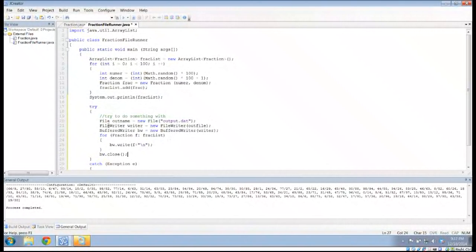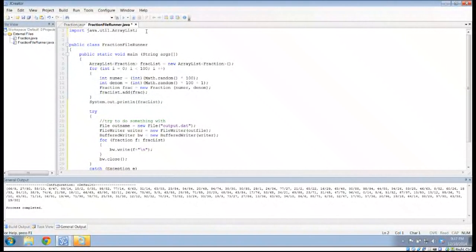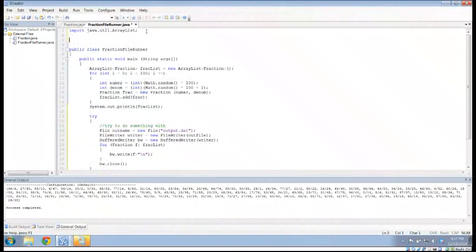Now you notice that I've got a lot of things that are not traditional stuff, and so I need to make sure that I import all of these things. And all of these are found in the IO branch of Java.